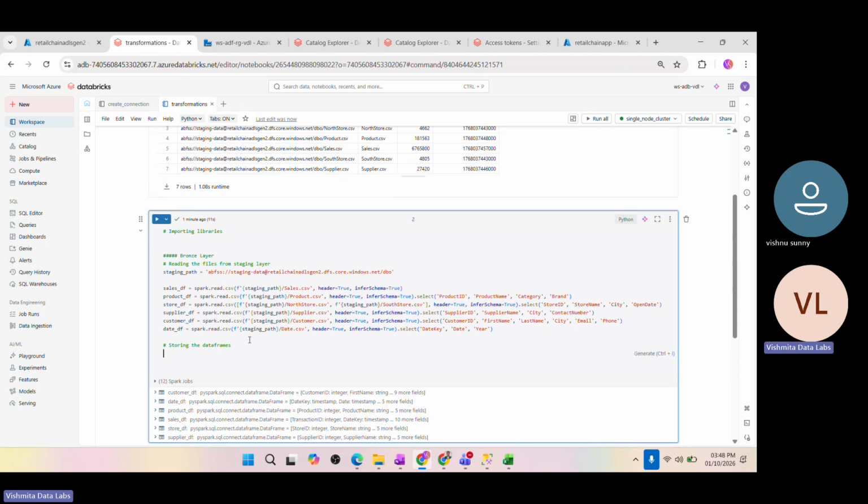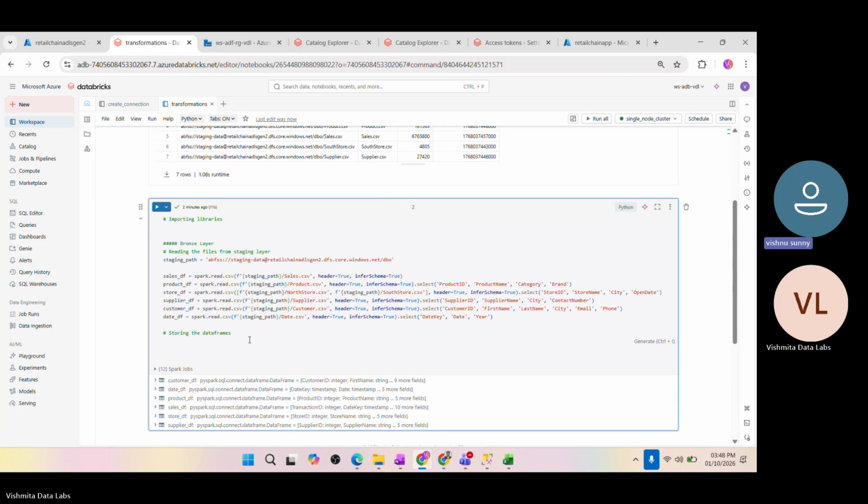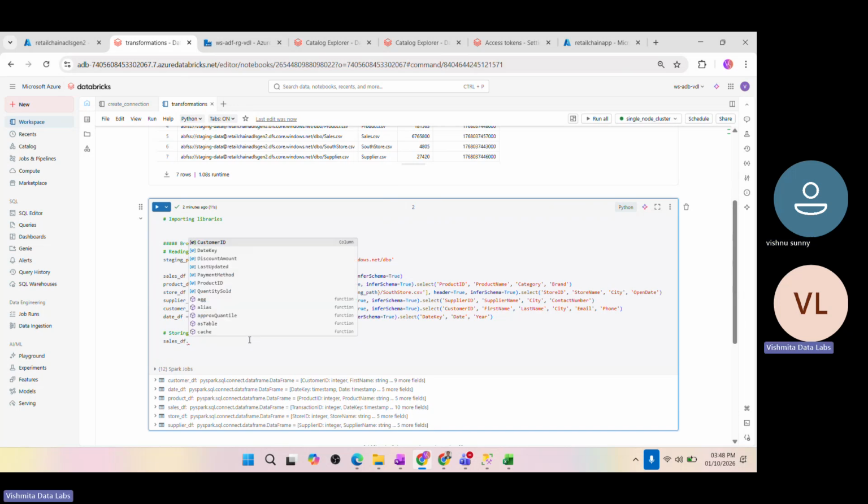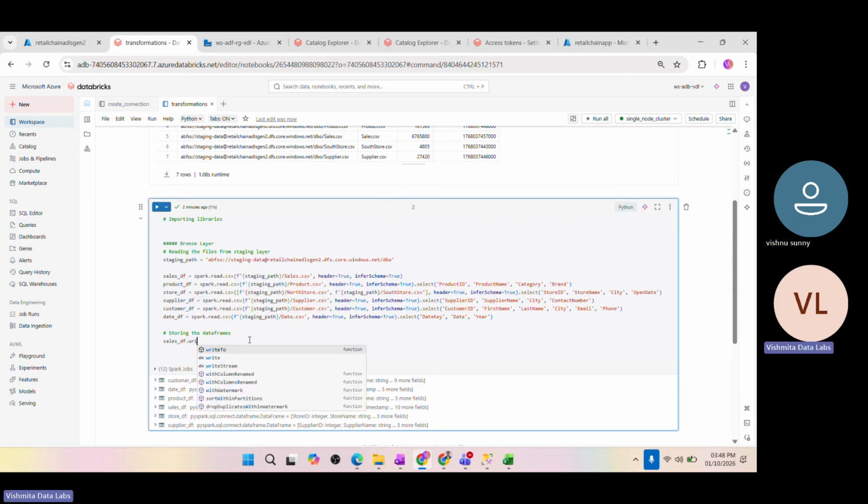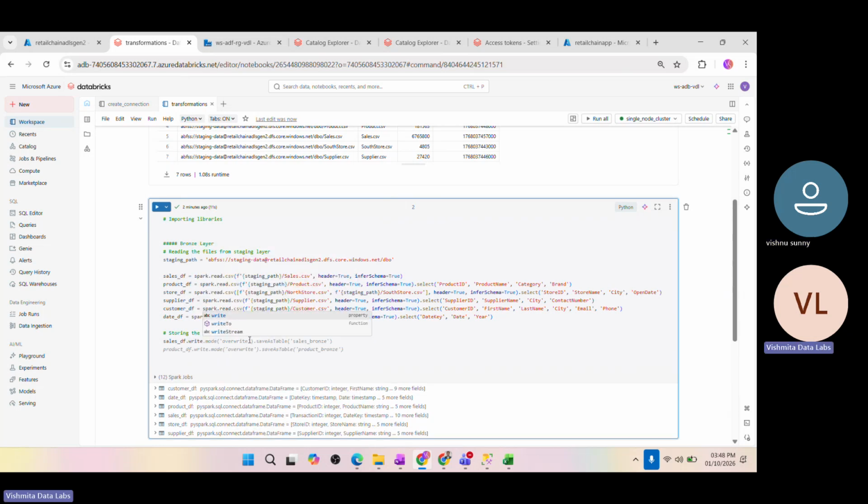So how we can store it? Then we give our data frame name, sales df dot. For reading we use read, and for writing we use write. Now here we can use which format you want. Ideally you can store in CSV as well if you want, but we will store in delta format.